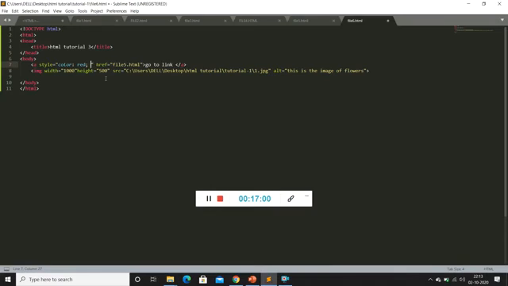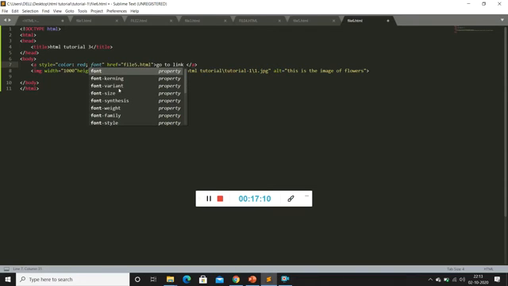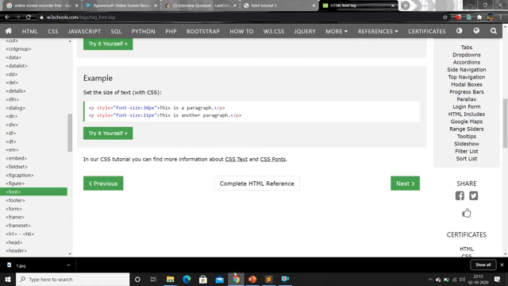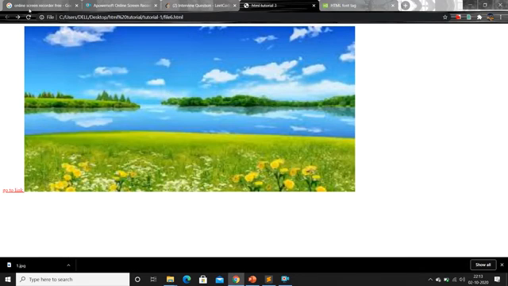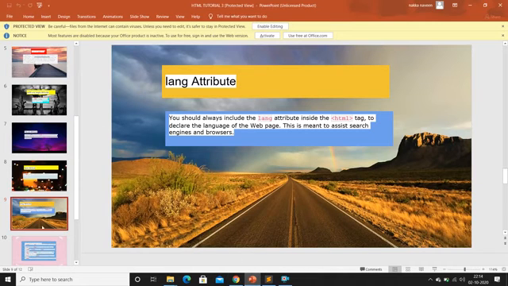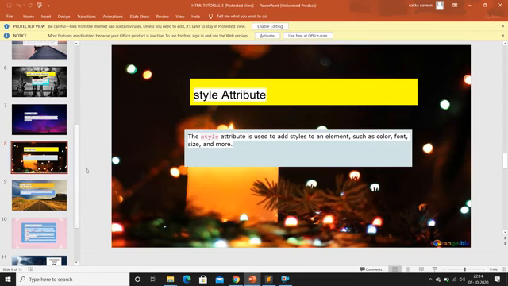If you want to change the size, the size will be increased. But if you want to change the size of the text, just write font-size. Click on font-size, then write something in pixels, 50 pixel. Save it. Go to Google. Refresh it. See here, the link size is changed. Okay na? That's how the font tag and style attribute are used. There is font size also like that only. You have to change it.